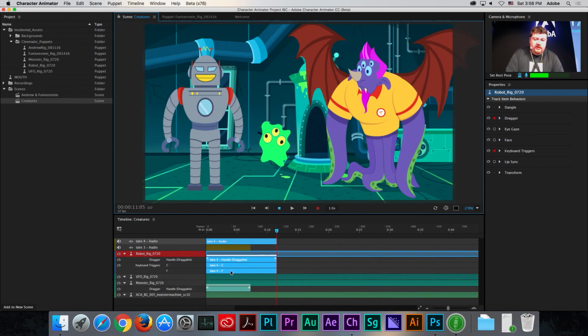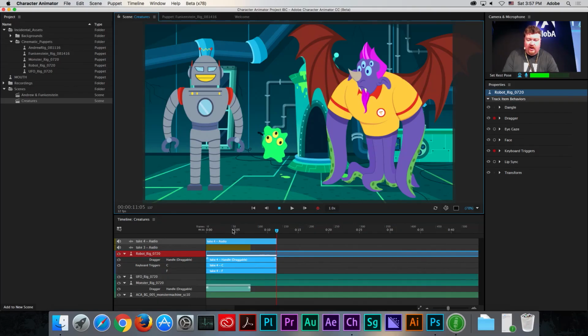Now in this new version of the software, one of the things that we have done is separated out a lot of these different behaviors. Eye gaze, you'll notice, is now a separate behavior from the mouth, from the face, because that's also very important. If you're animating the eyes, it can be difficult when you're trying to get the face positioned right. You can do them as separate passes now.